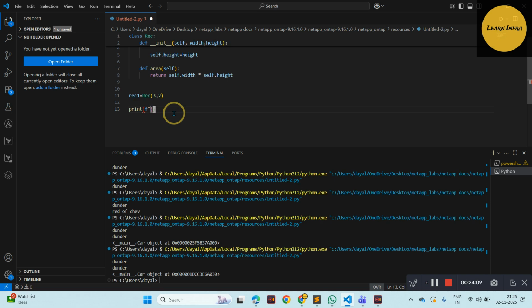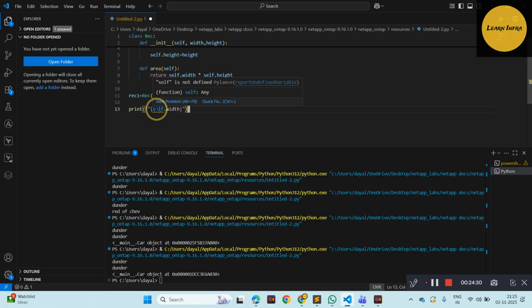The placeholder is braces. So I have to use self dot width, which I have. Okay, I'll just be closing it. That's fine.